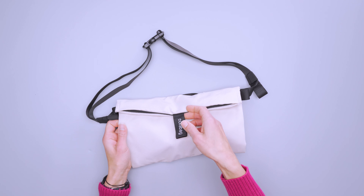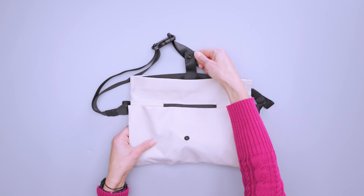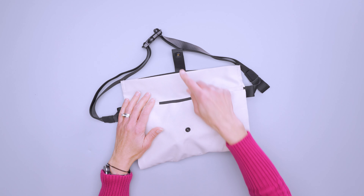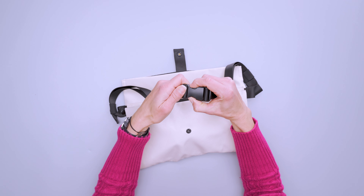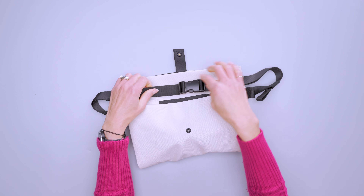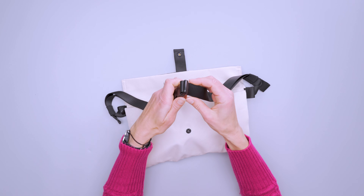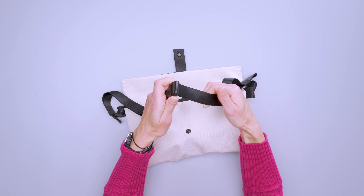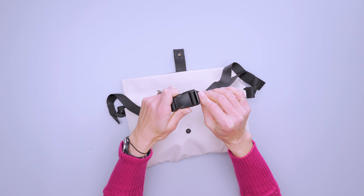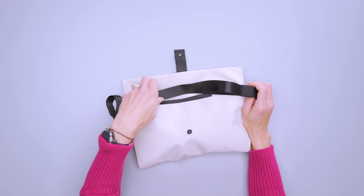Looking around here, we've got the Not-A-Bag name on this little webbing tab, which is how you open it — and that's it for branding. We've got snaps and an unbranded buckle here, which works really well and lets you wear it as a waist pack or undo it if needed. The slides on the side — one did slip out of place more than the other, so hopefully it's just ours and not yours, but it wasn't a big issue.